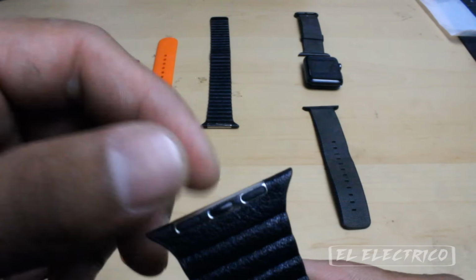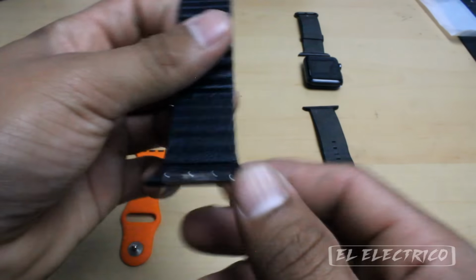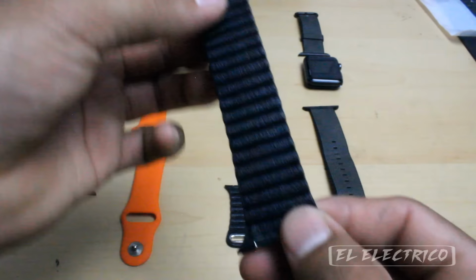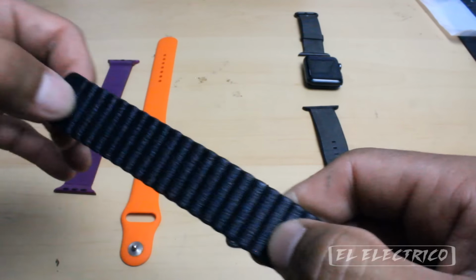$16.99. And it's leather. Well, it says it's leather, but I'm not sure. It's really good quality for $16.99. And that's this one. And this is the top part of it. And if you can see, it's really flexible, from the middle to the end. It has magnets right here, from the middle to the end.